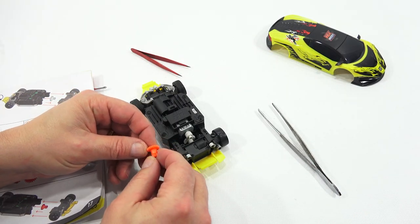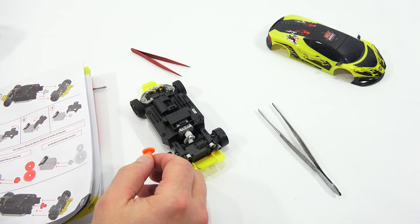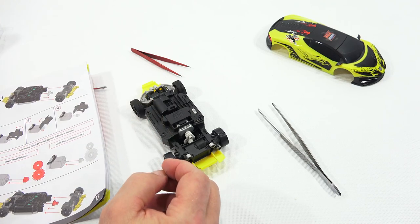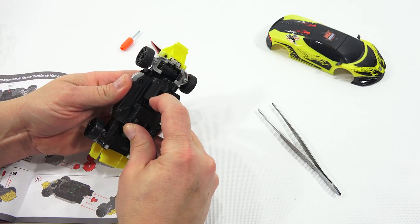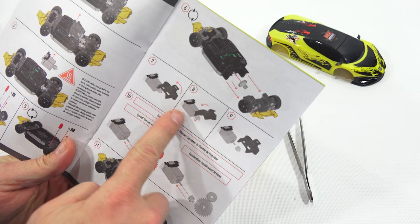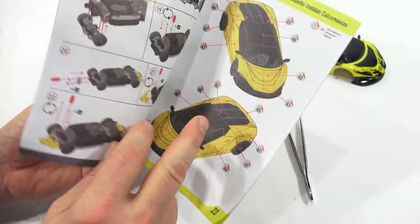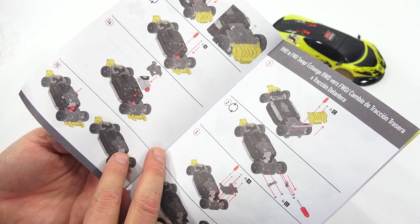Now, the orange gear looks like it has more teeth. More teeth or less teeth? It's hard to tell. But look, the top gear is a bigger gear, so you might get a better gear ratio there is what they're talking about. But if you just pop this here, and then this piece they show here becomes a tool to pop the gear out, okay? And then they show you how to align the gears, how to push it back in, how to do all that, and then put it all back together, put the motor back in.